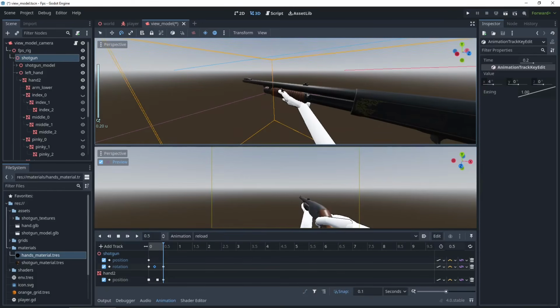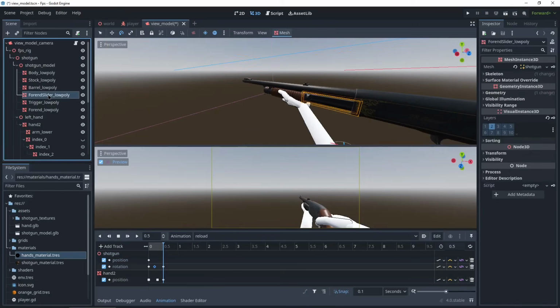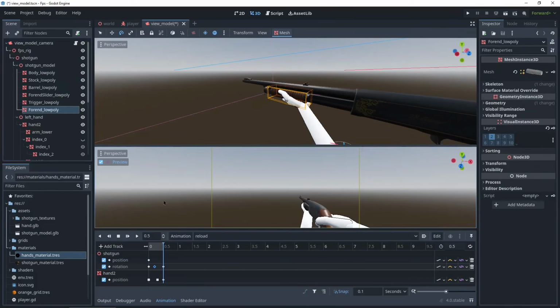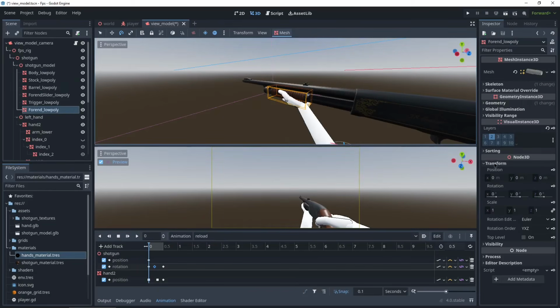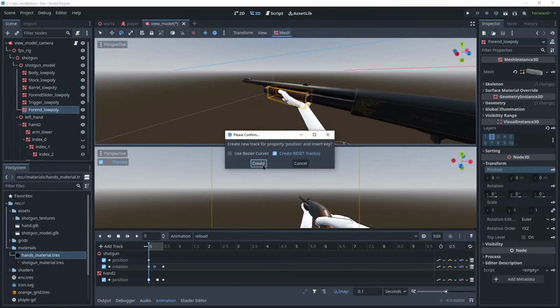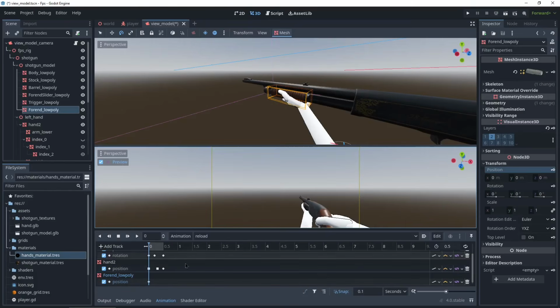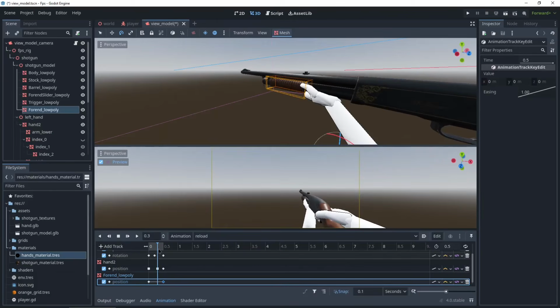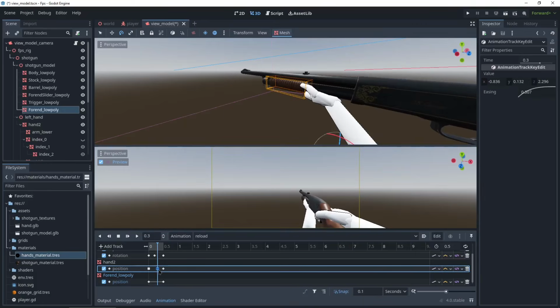And you probably want the shotgun to rack back as well. So you can go into shotgun model. Which one is it? The forend. And also go into transform, key its position. And now you have a track for the forend. And we want to start and end this at the same position. So go to the end, duplicate this key. And it's where the hand is all the way back. So right there you can see it in the keyframes.